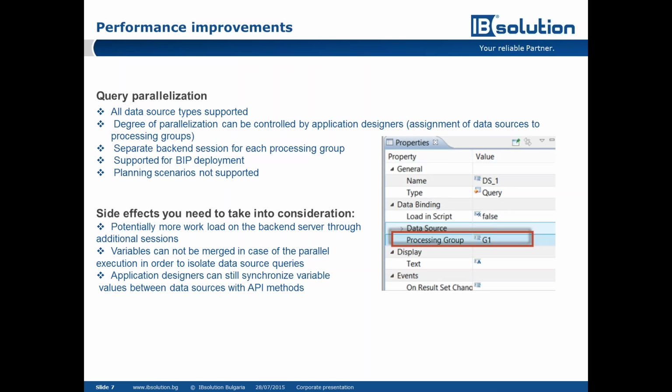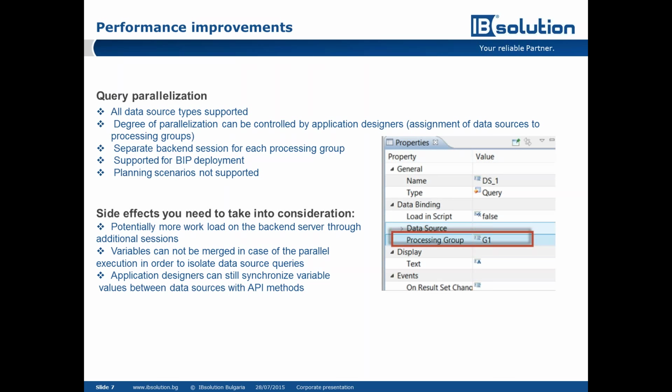Design Studio in previous release does execute all data sources in sequential order. This means that the total execution time is always a sum of all execution times of all data sources. This behavior could not be changed. The only possibility was to use background processing in order to initialize some of the data sources a bit later when some data were already presented to the user. But also, this option has a drawback in query with variables due to merge scenario setups.